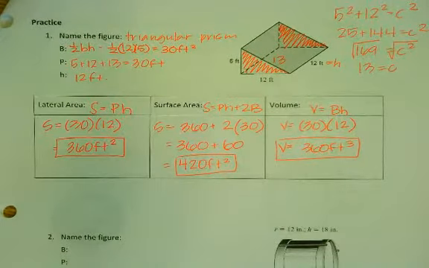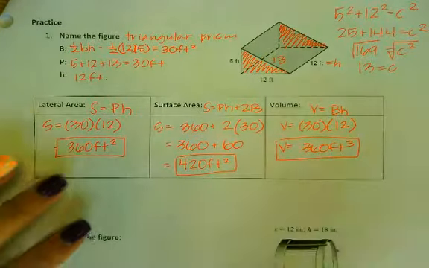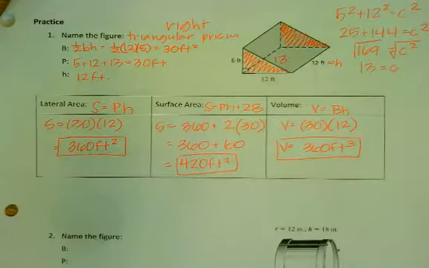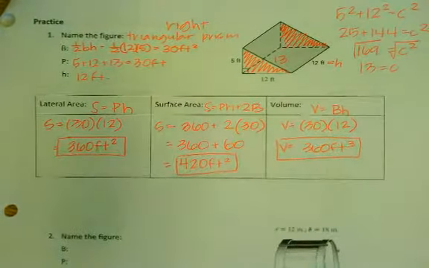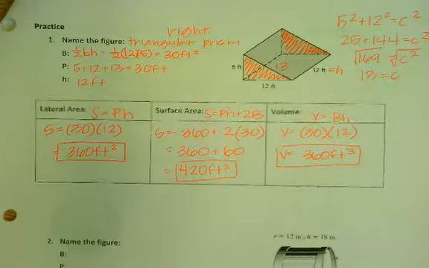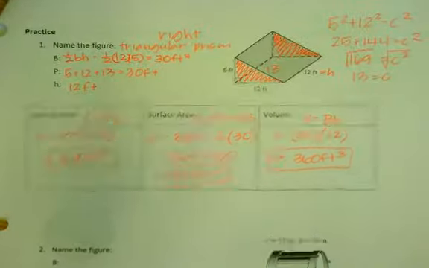Okay, to be more exact in the terminology when naming this triangular prism, what kind of triangle do we have? A right triangle. So this is also known as a right triangular prism. Okay, so you have triangular prisms and then you have right triangular prisms. Okay, before you turn the page, actually, turn to the back of your notes real quick. The very back, it's a white sheet.